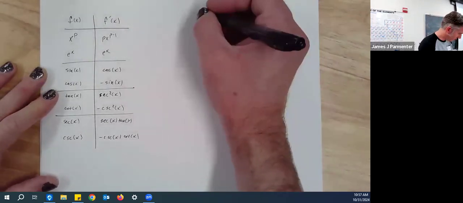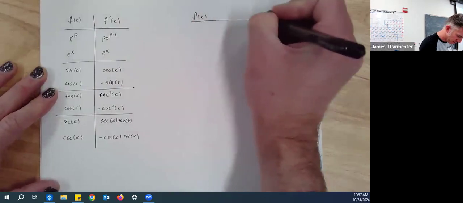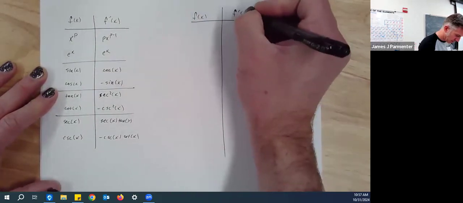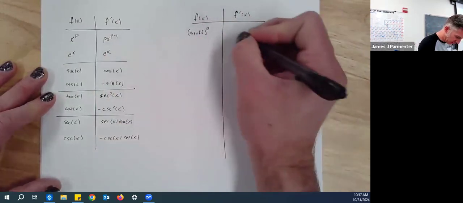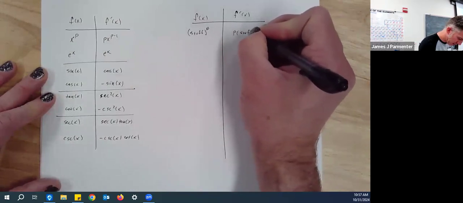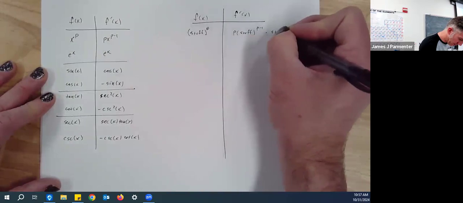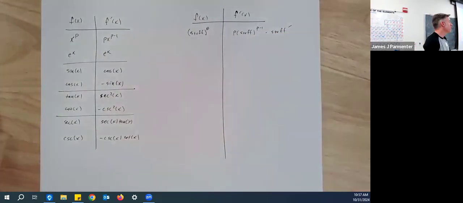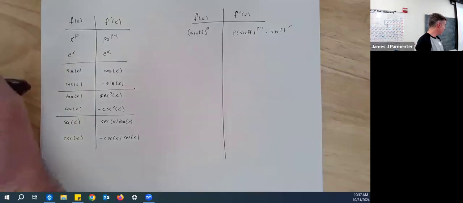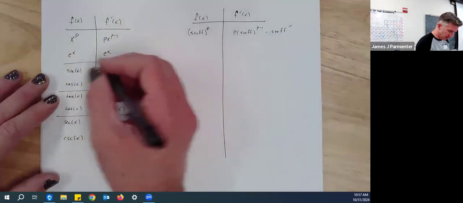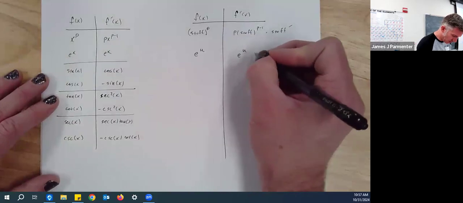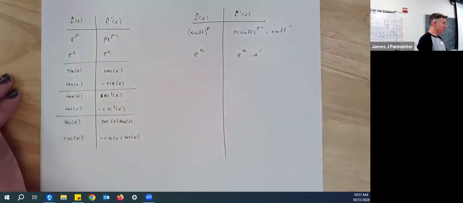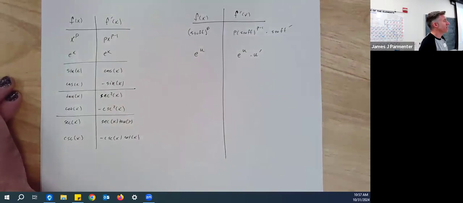So we have our chain rule versions over here. Instead of x to the p, we have some stuff to the p. And the derivative is p times your stuff to the p minus 1 times stuff prime. I like to write stuff, even though it's super annoying. A lot of people choose to use the letter u instead, but we're thinking of u as a function of x. So you can totally write it like this, or you could say the derivative of e to the u is going to be e to the u times u prime, or e to the u times du dx. But they're really the same thing.